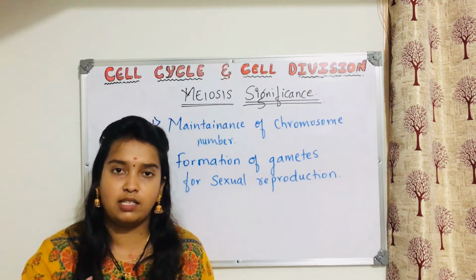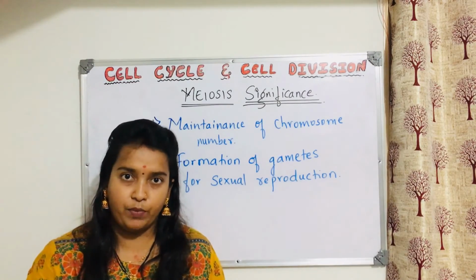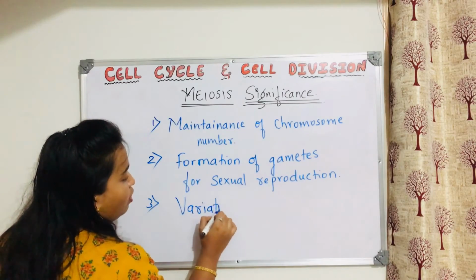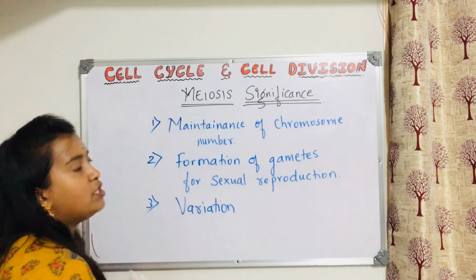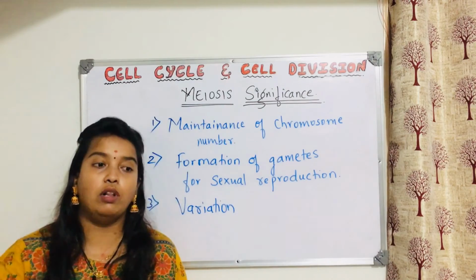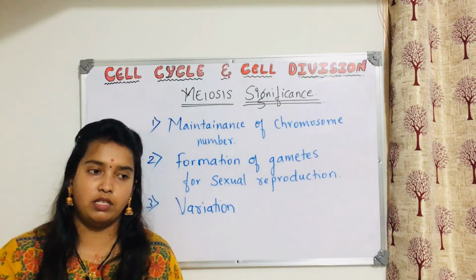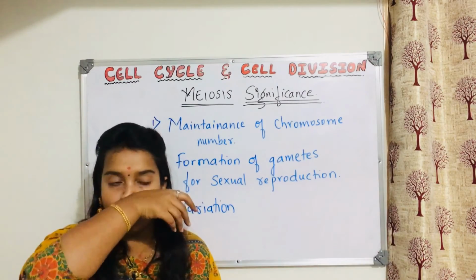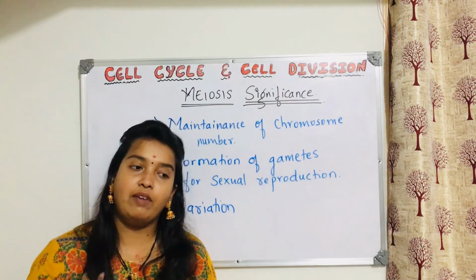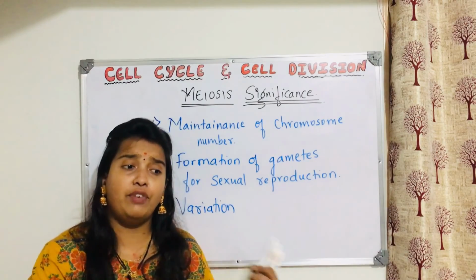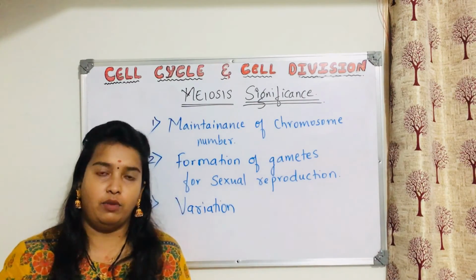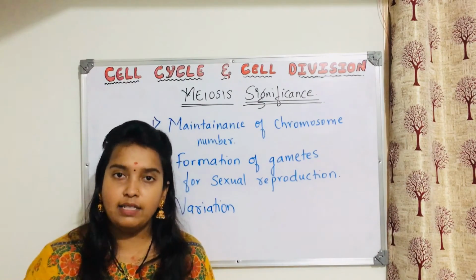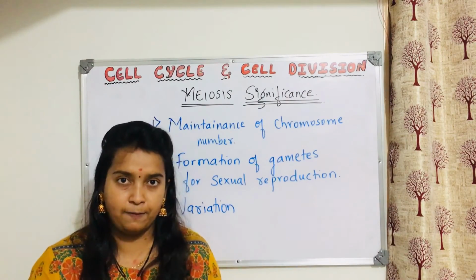give us a variety of chromosomes. So that leads to variation. Yes or no? That is why all the 4 sperms we get, or all the eggs we get from this process of meiosis, will not have the same type of chromosomes as the parent cell. That is why we all are different. Even siblings are different. We are not exact copies of our parents, because we have got different gametes.